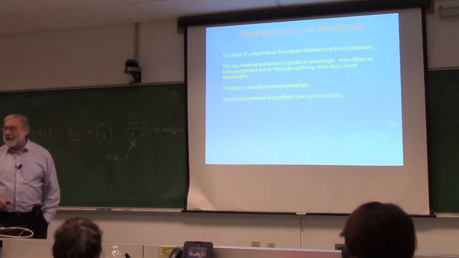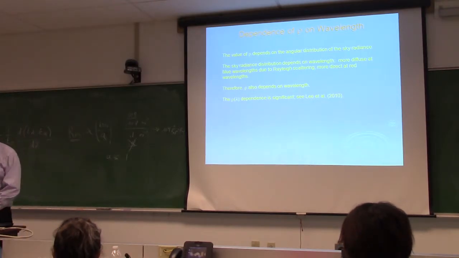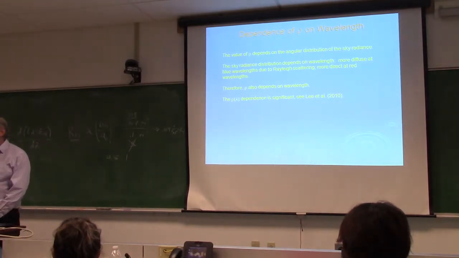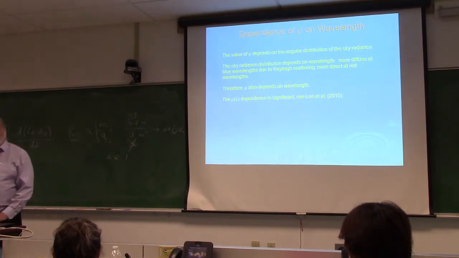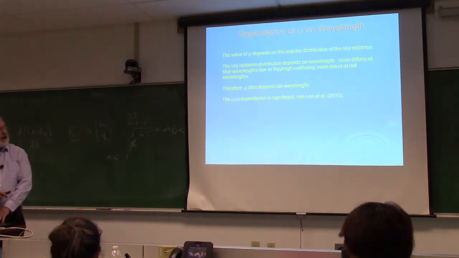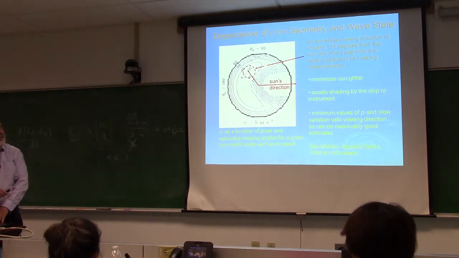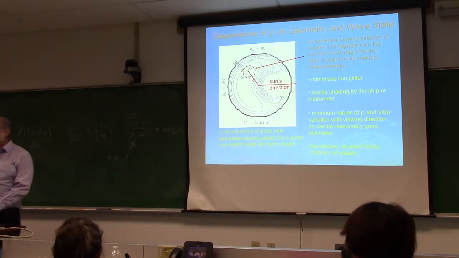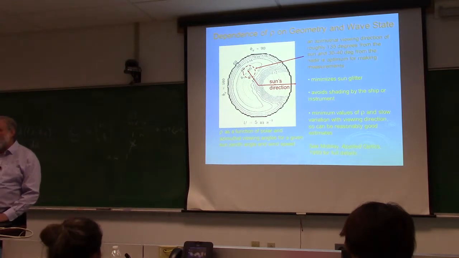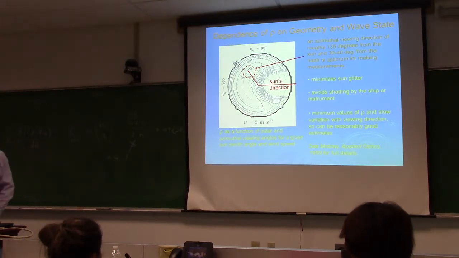Okay. Have you ever combined that with the sky radiance to see if rho times the sky radiance? Well, these were computed with sky radiance distributions for a clear sky. Yeah. And that's probably reasonably well done in these calculations.